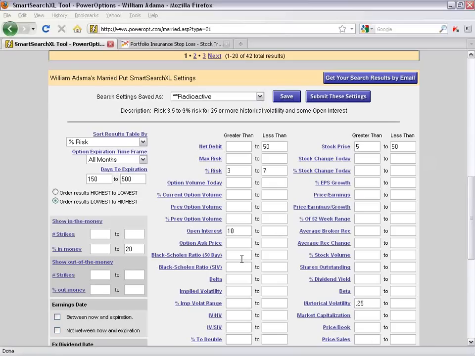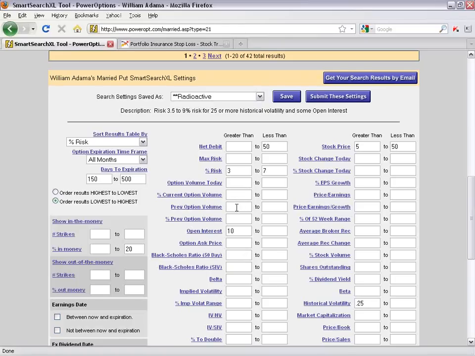But think about it this way. If you knew when you're looking for an RPM that you would never trade a put option that had an open interest of less than 20 contracts, why wouldn't you put that in to start with? Otherwise, you'll end up with results that might look good, that might match your other criteria, but as you scroll down that open interest, you say, oh, I would never trade that one because the open interest is too low. Why not filter that out first? Remove it first so you don't spend time going through what you wouldn't do, and the list of results that you have are really what you want to focus on before you start doing your research and analysis, looking at the stock chart and the company information.